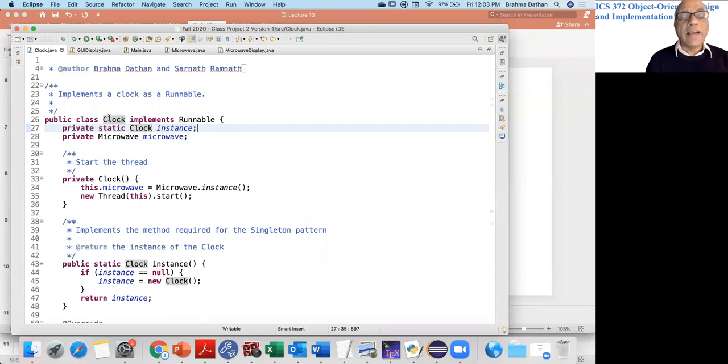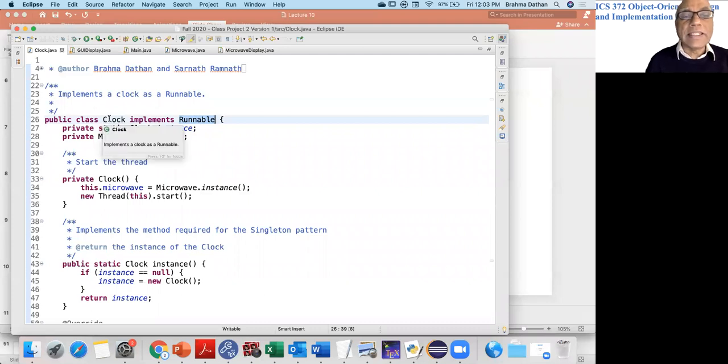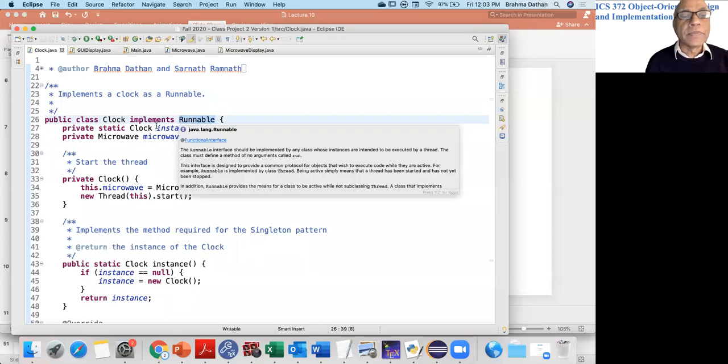One is to have a class that extends the thread class, or you can implement an interface called runnable. So the approach that we are taking here is to implement the runnable interface. And public class Clock implements Runnable.